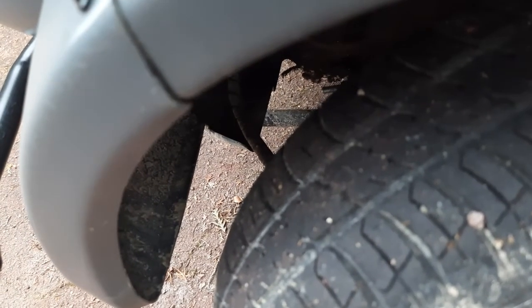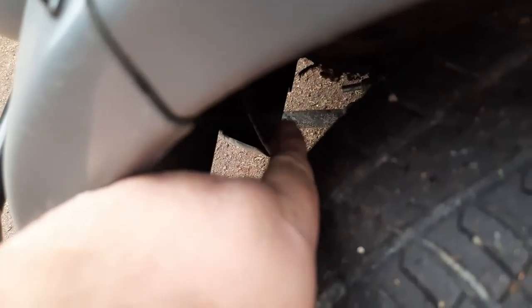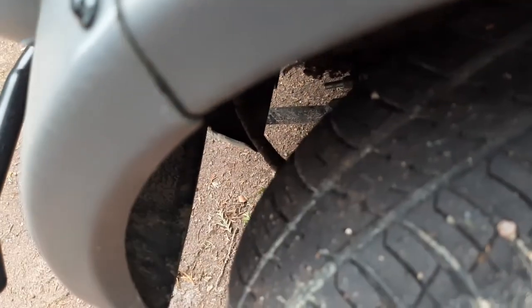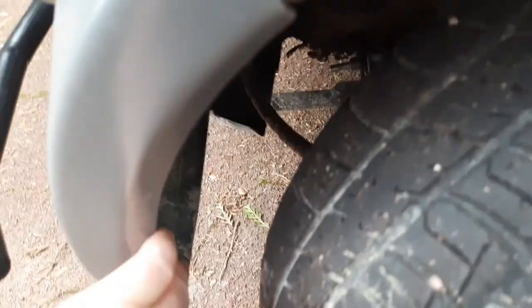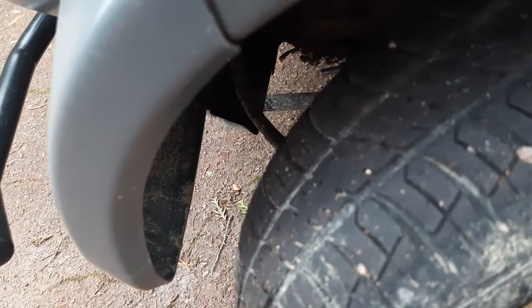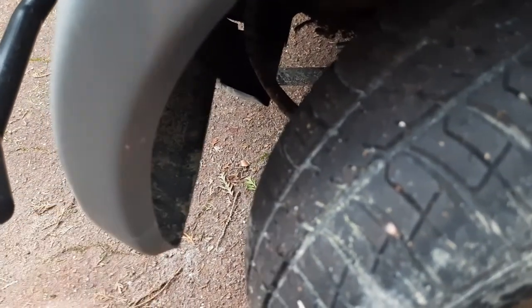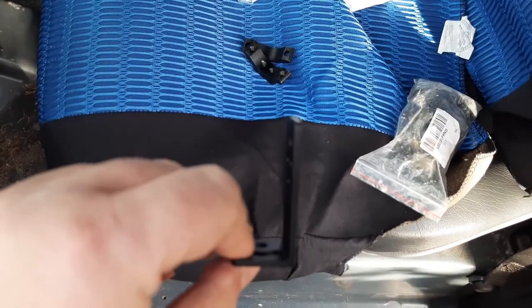Okay, so you can see that the protection bar goes below this front panel, and just there where my finger is, I'm going to put a bracket on either side on the other bar as well, to push this forward slightly. There's not much play, probably more play at the bottom there, but before I do that I'm going to have to repair the panel to some extent so that it sits okay on the bracket. And in fact I'm fearing that the bracket is going to be a bit too short to fit up behind the panel. So that's something I'm going to have to try out.